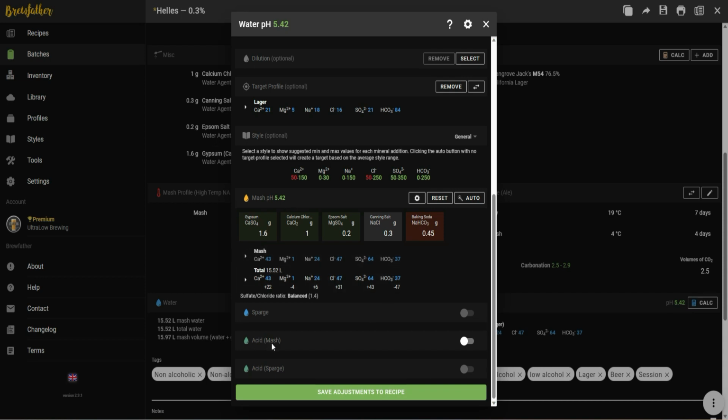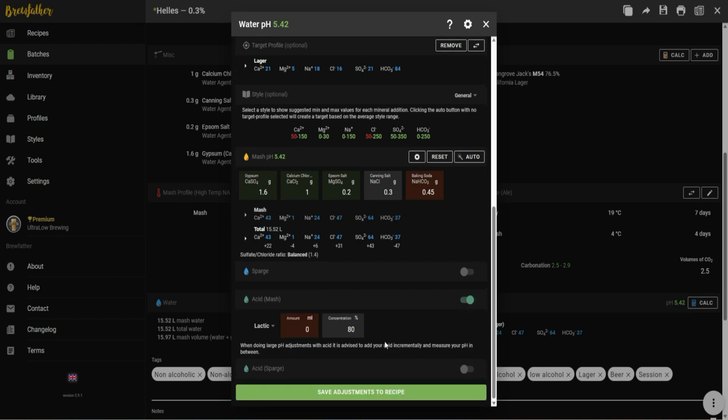Find the Acid Mash tab and click the slider to open the adjustment. Then adjust the acid type and concentration to the one you are using. In my case, I'm using 88% lactic acid. I then need to increase my amount of acid until the pH number at the top lowers to my target pH at or below 4.6.